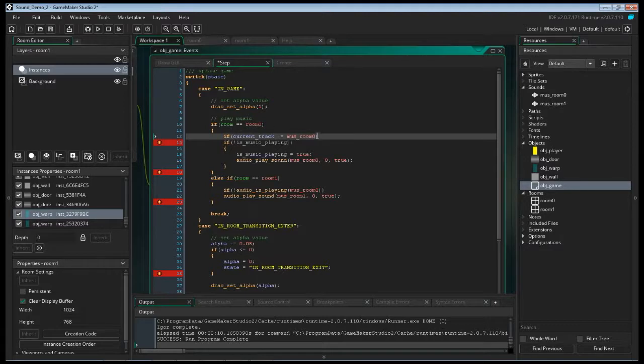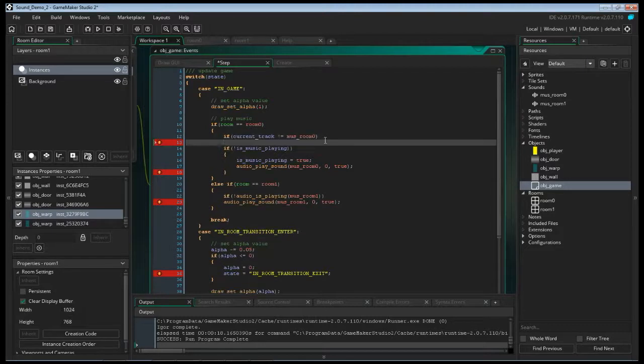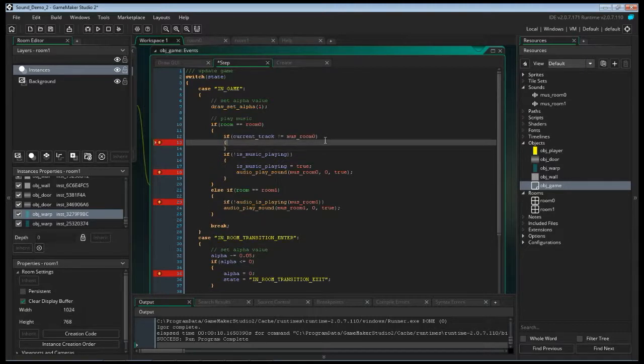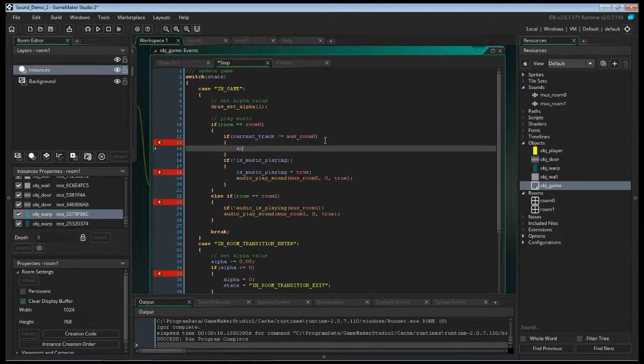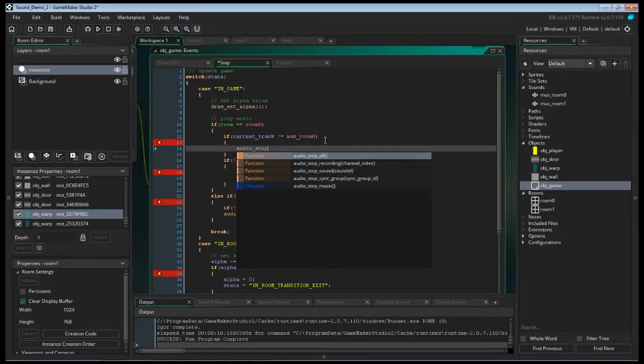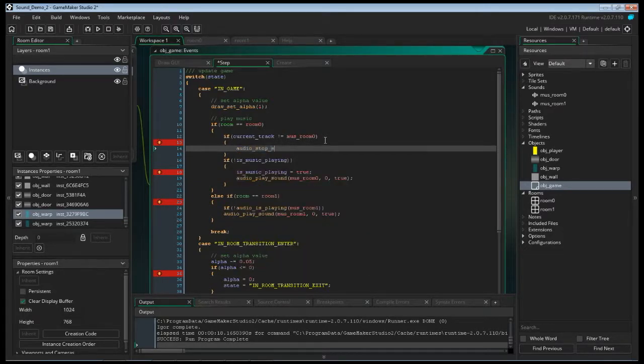So make sure we're in the right room, so if we're in room 0 and the current track is not the music for room 0, then we're going to stop the sound. So I add some braces here, and then we're going to do audio stop, not all, but stop sound, and then the sound ID. So we're going to do the current track, so where the current track is.